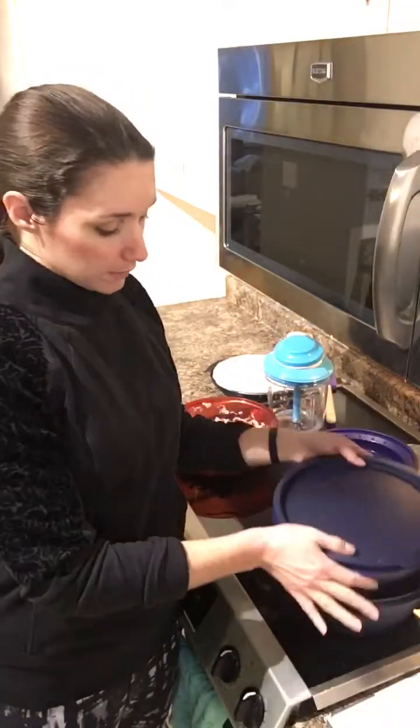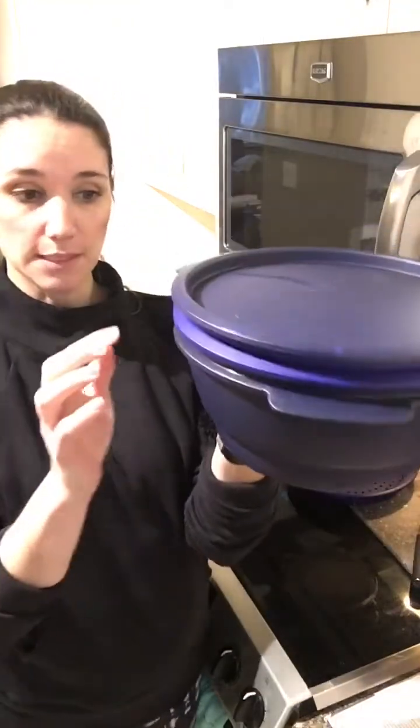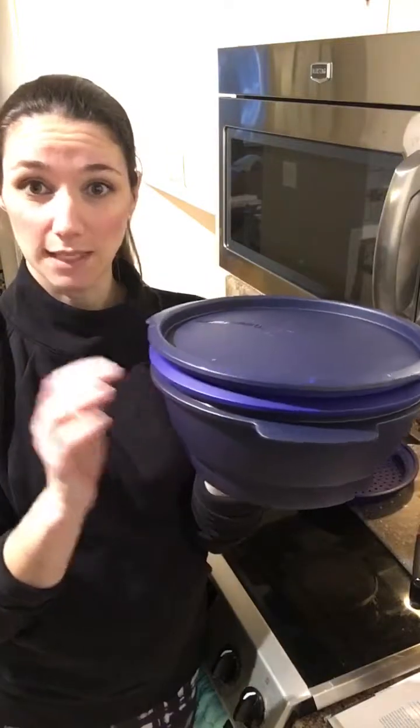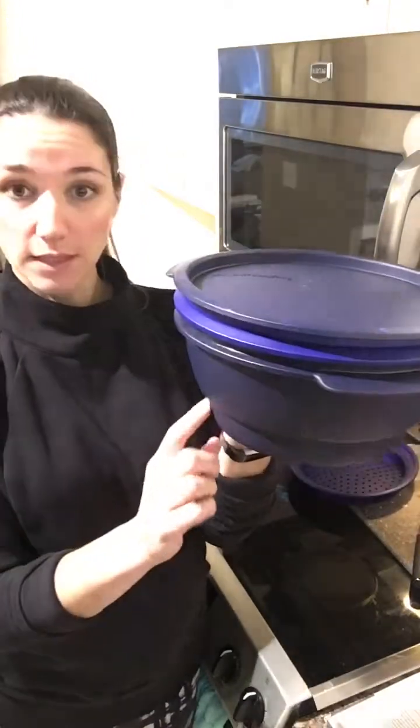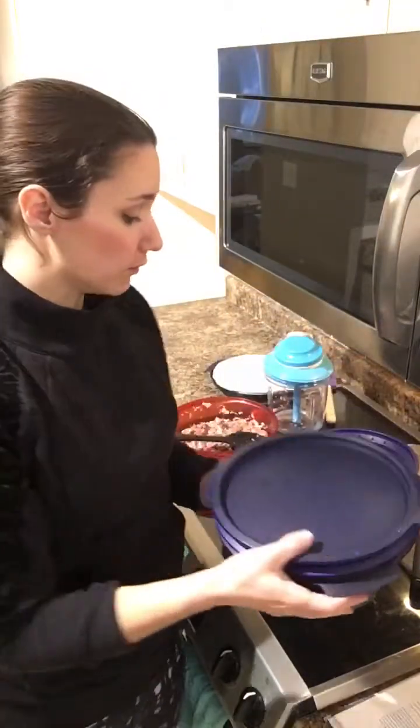So when you put this all together with a little bit of water in the bottom and you put that in the microwave, what happens is the food that you've put inside the colander, the microwaves can't get to it through that colander. So the only thing that's heated by the microwave is the water, which means you get a true steam cook.